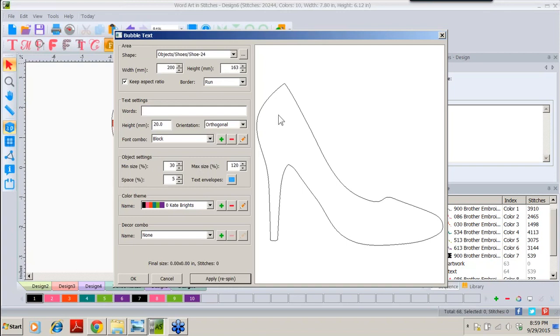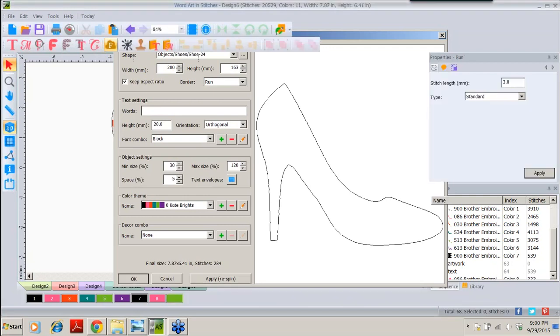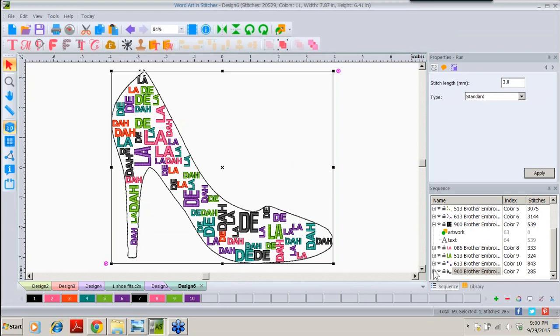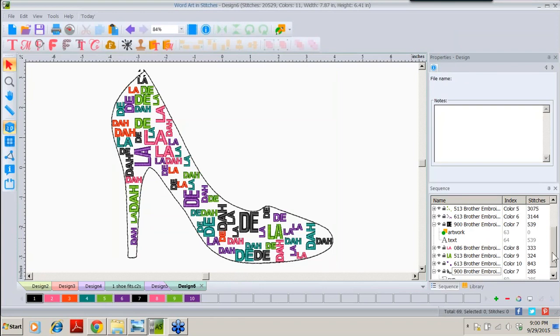Now, I know that when we brought in this shoe, I didn't change any of that. Okay? So we'll go ahead. We do have to apply. You can't just see it and have all of this set and say, okay, you have to apply before you come back. It has been rendered. We do an okay, and we now have this run stitch around our shoe. Okay? So that's an answer for Norma on what to do when we forget a border.